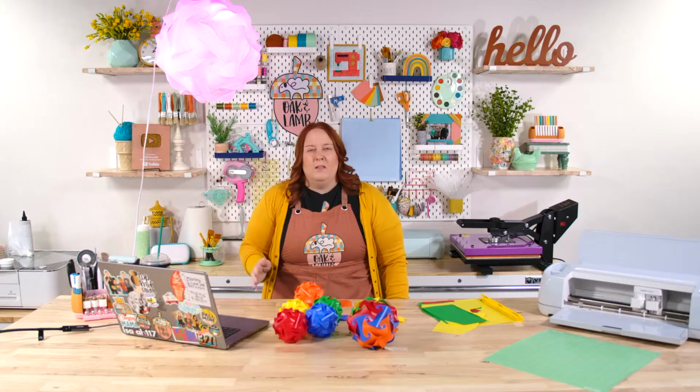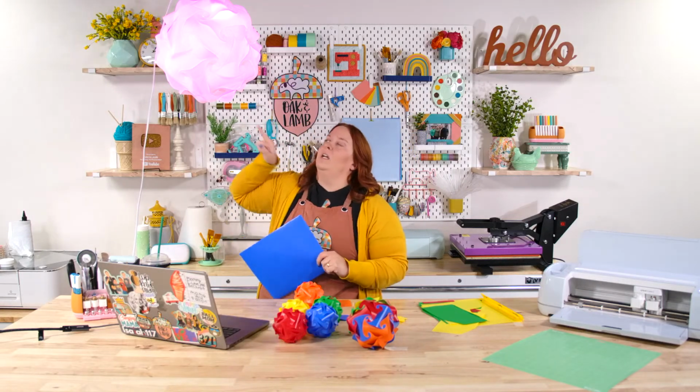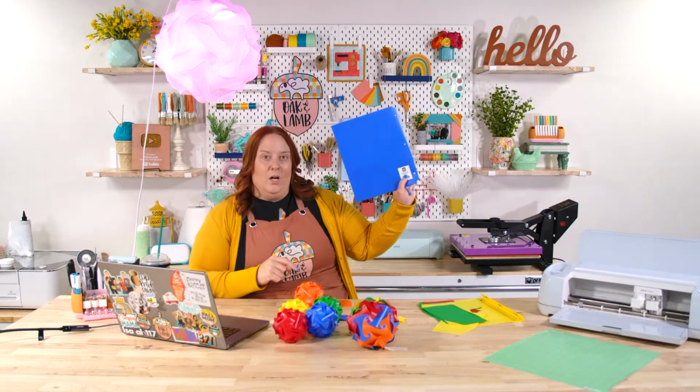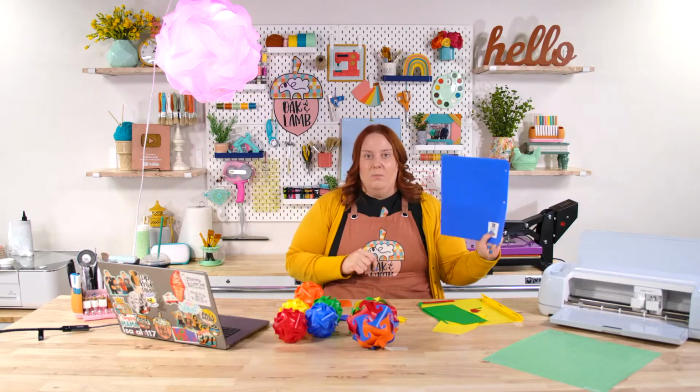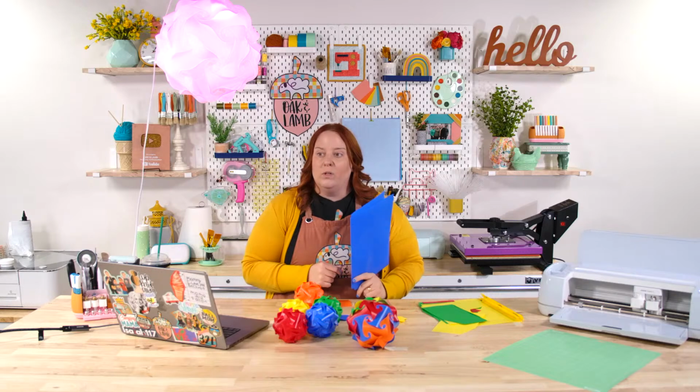So think about those things. Also, the colors of these are not fantastic. You can get some really great colors here. However, I did not link the Pen Gear folders that we got at Walmart because they're just at Walmart. I linked some from Amazon that have some really great colors.